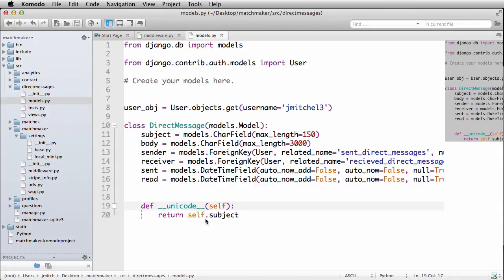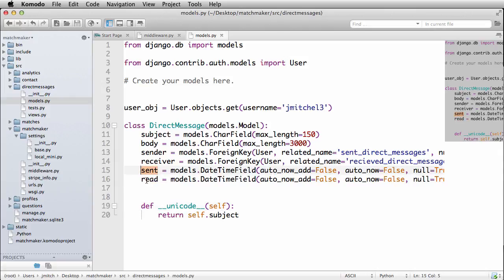There are still more things that we would want to do with this, and we will probably want to add a model manager too, to see how we can get all the different subjects and senders and receivers. But for now, this is a basic model that is going to understand what's going on with any particular message.